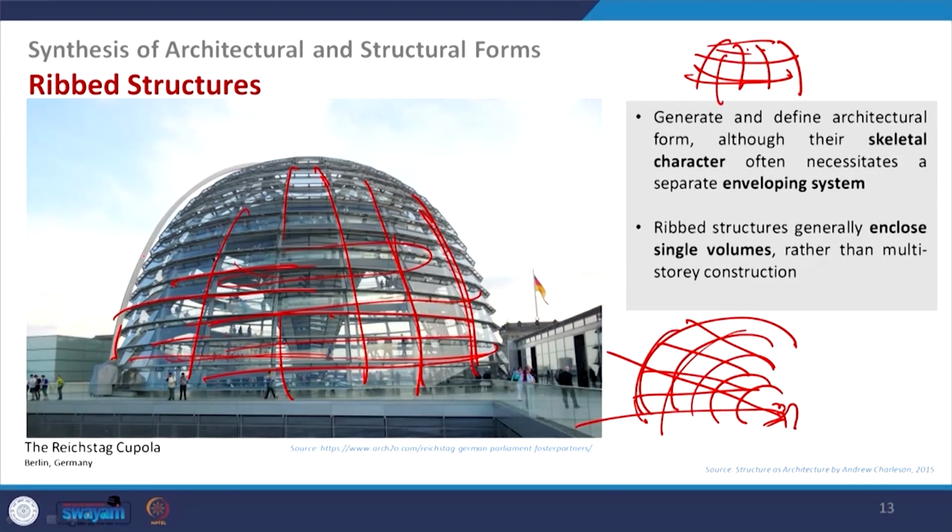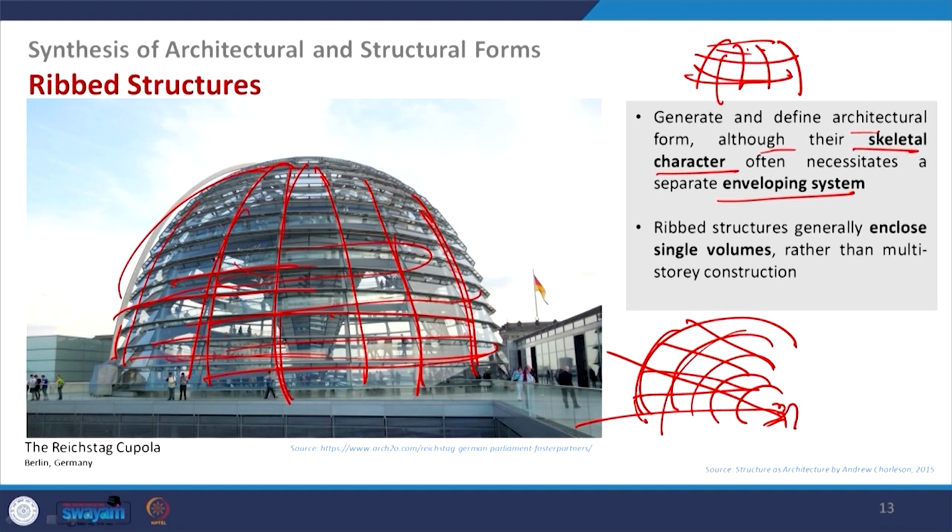Now, what exactly is it here? There are a few points that generate and define architectural form, although their skeleton character often necessitates a separate enclosing system. It may have a separate system to hold it and make it stable.